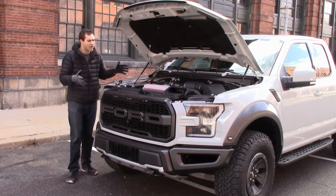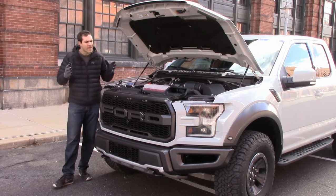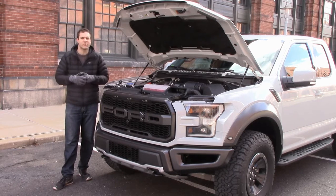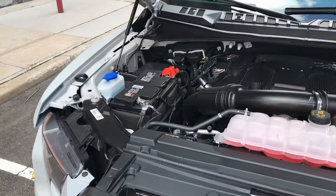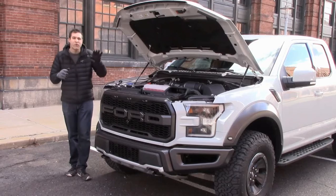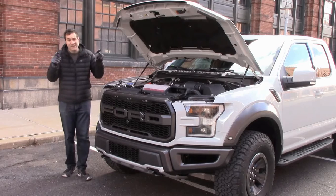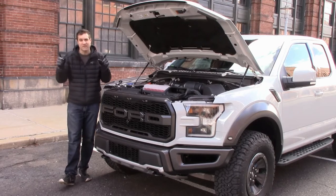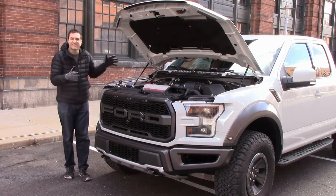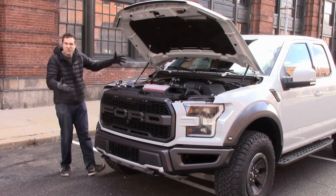It's also up here. Now, the old Raptor used a huge 6.2-liter V8, and when Ford announced that the new model would only have a V6, there was a collective disappointment in the pickup truck world. Then they announced it would have 450 horsepower and 510 pound-feet of torque. That's 40 more horsepower and 80 more pound-feet than the outgoing Raptor. With that and the new 10-speed automatic transmission, an industry first, this thing does 0 to 60 in 5.3 seconds. 5.3 seconds in a huge pickup!